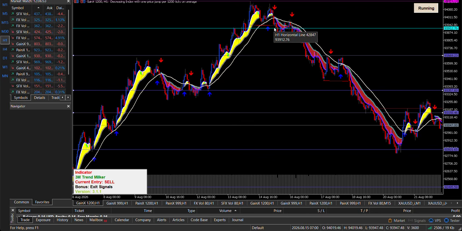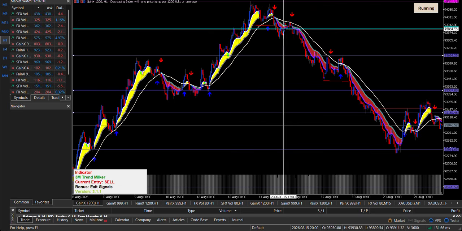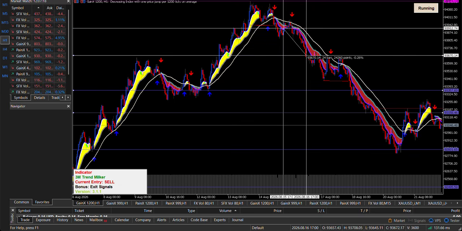So let's move on guys. I put my entry point at this spot, stop loss right here, and I have some highlighted TPs right here for me. These TPs are huge. Even the first TP is so huge that it can take the whole day to be achieved, because each of these candles is a 1 hour candle. If we measure it guys, you will notice that it takes hours before we even achieve the first TP. This is like 23 hours, 23 candles. You can imagine. So this is so amazing.